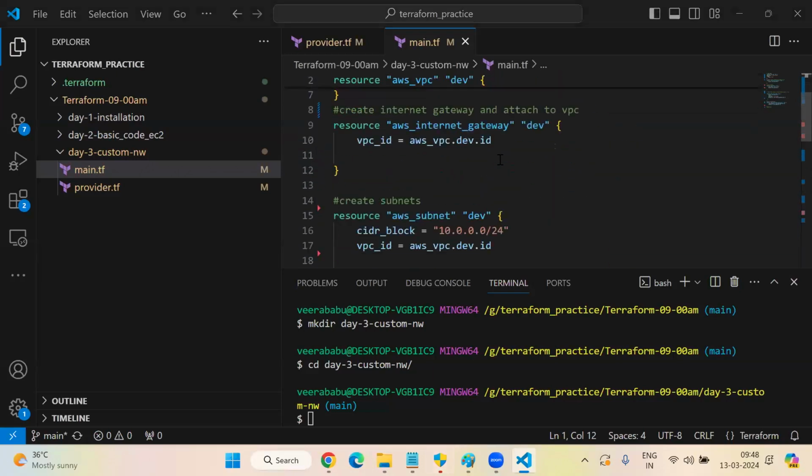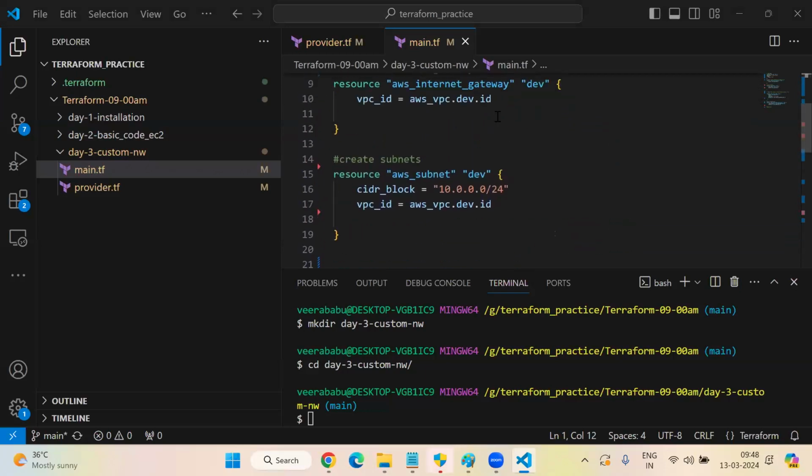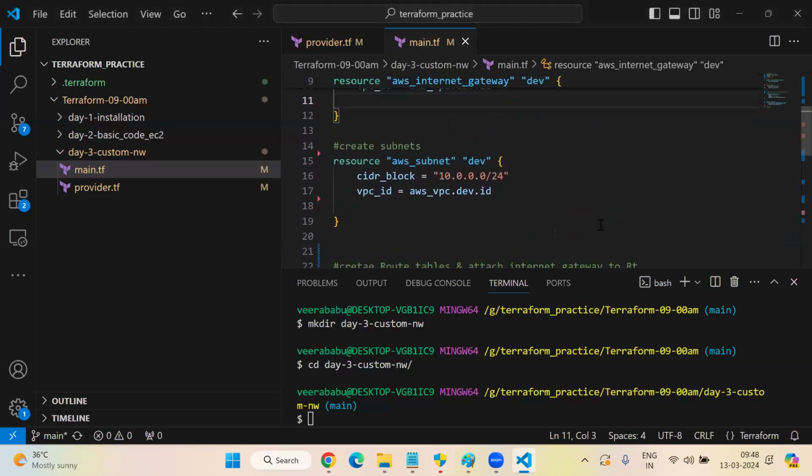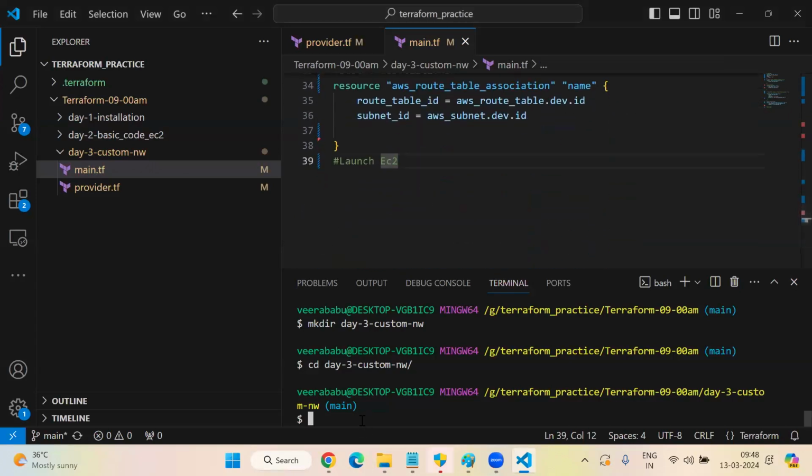Okay, guys, are there any doubts? Anyone? Shall I run it to create my custom network first? First is what? Terraform init.